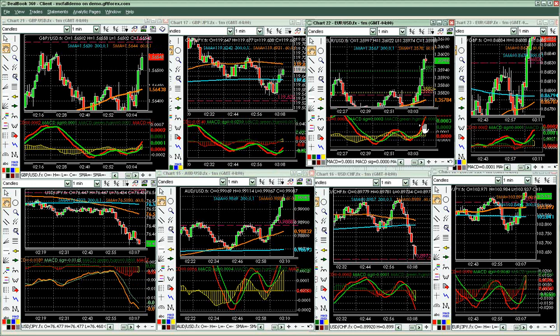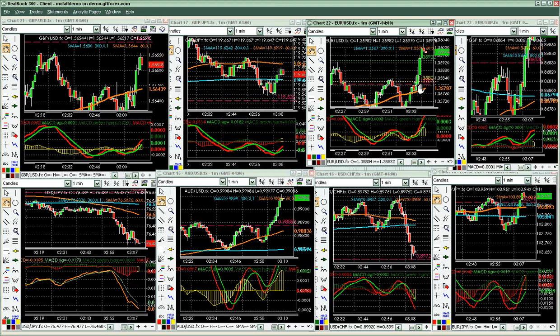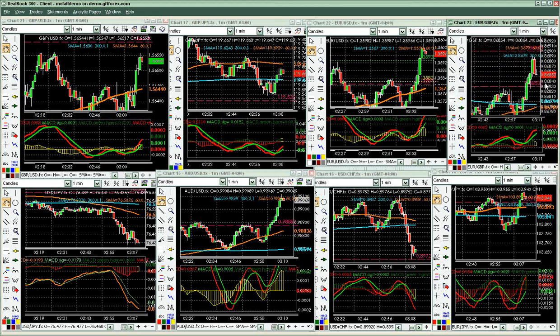But MACD, see the MACD lines are moving. Got good divergence on the MACD lines. We came back up to test the resistance and broke. And as soon as it came back to retest that resistance as support at 35.80, then it was, and as euro sterling continued to move long, look at that euro sterling go. That was the signal we needed.